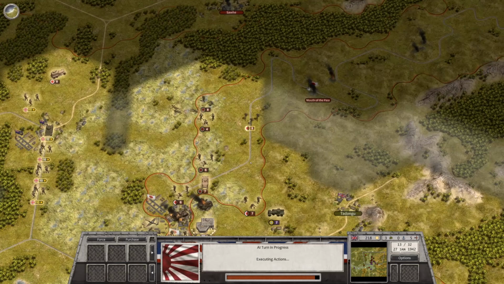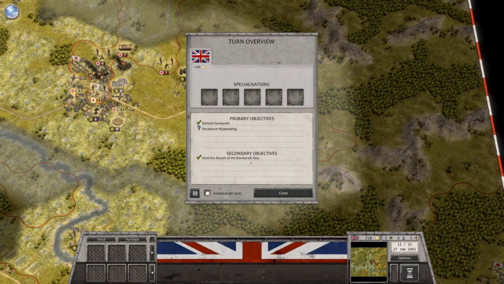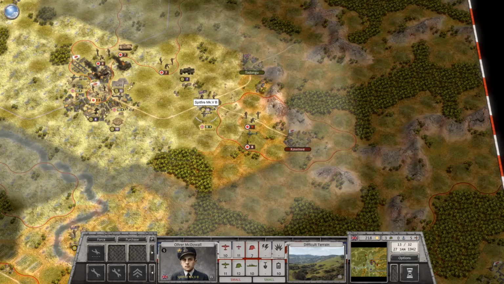Yeah. Unit no longer exists. Well, let's see what the AI does. All right, that's a primary objective. Interesting. All right. Well, they didn't move up super far. Let's see. That guy could move here.